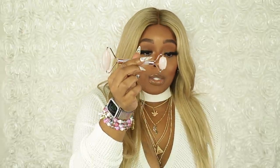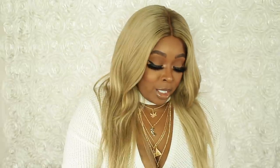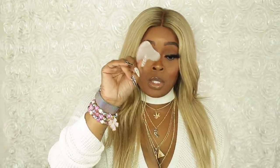There are two sides to it. All right, this one is like a, what is this? Jade. And it's just beautiful. I know my daughter will love that because she loves this little pink hue like this, which is actually looking white today. And you can use this for skincare also. But I ain't gonna lie to y'all, I just use this part, but it's always good to have extras in your package, all right, just in case.